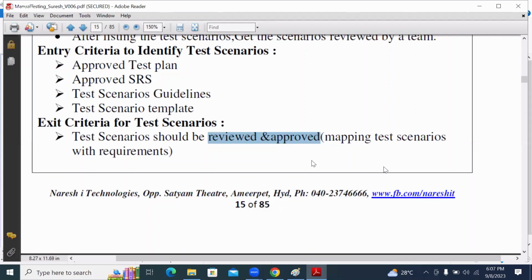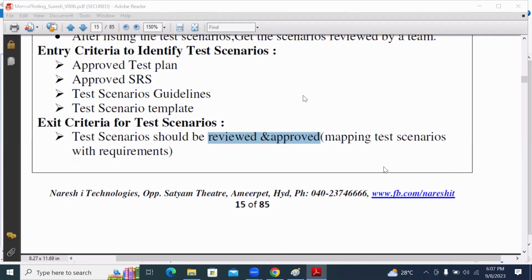See the understanding. Test scenarios are prepared by the tester, test scenarios reviewed by test lead, and test scenarios approved by test lead. Okay, so now we have to take care about documenting test scenarios.